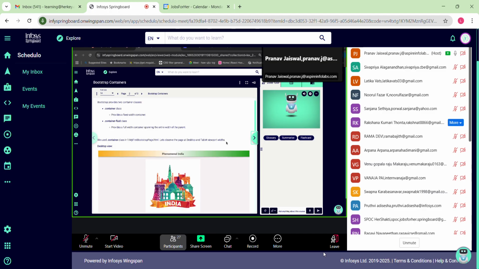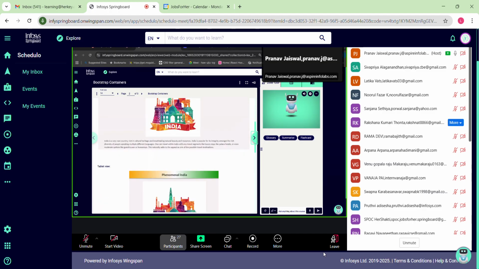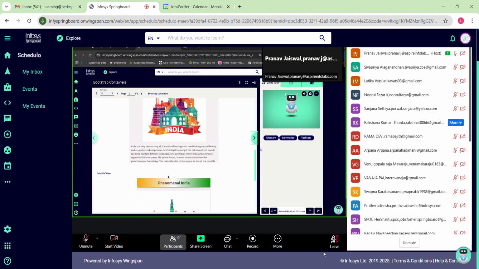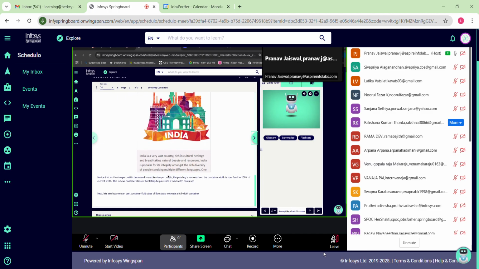Let's observe the page in a desktop and a tablet viewport, and this is a mobile viewport. Notice that as the viewport width decreases, in the mobile view the padding is removed and the container is now fixed to 100% of the current width. This is how the container class of bootstrap helps create fixed width containers.